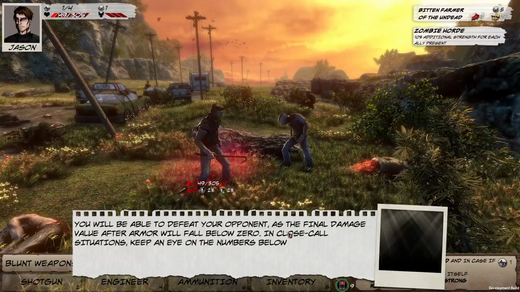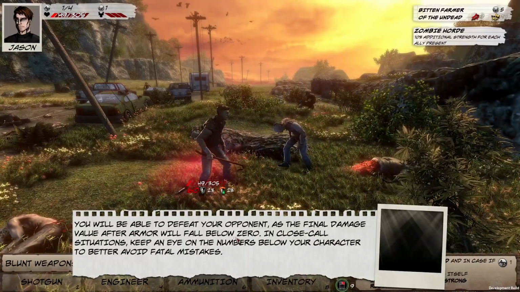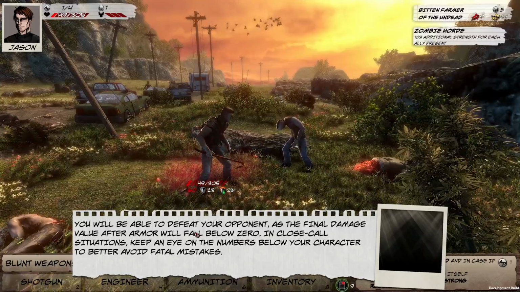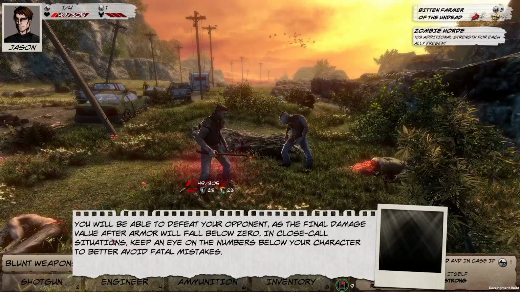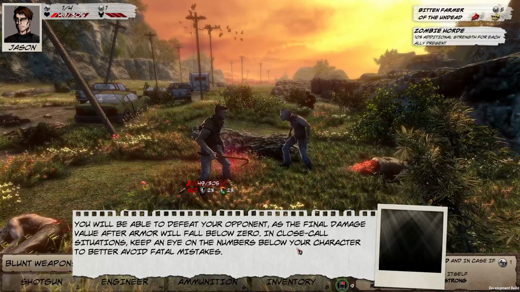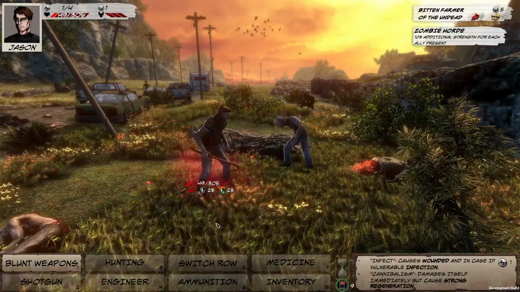You will be able to defeat your opponent as the final damage value after armor will fall below 0. You will be able to defeat your opponent as the final damage value after armor will fall below 0. In close call situations, keep an eye on the numbers below your character to better avoid fatal mistakes.